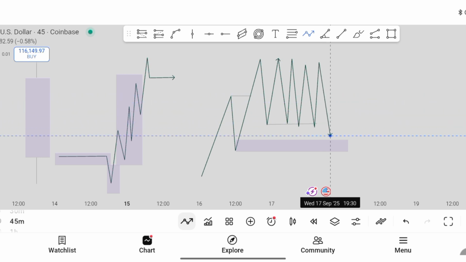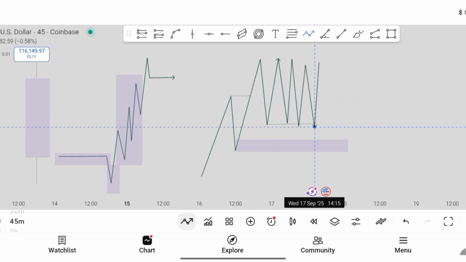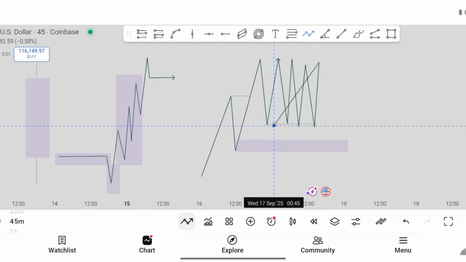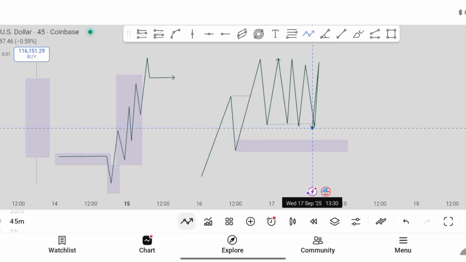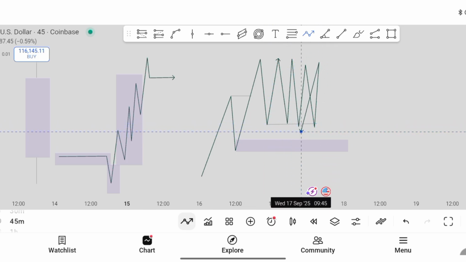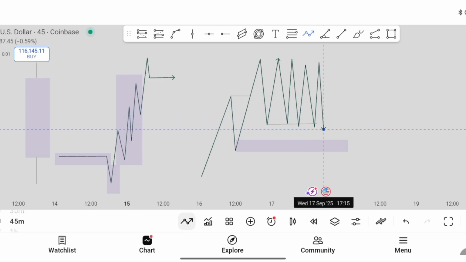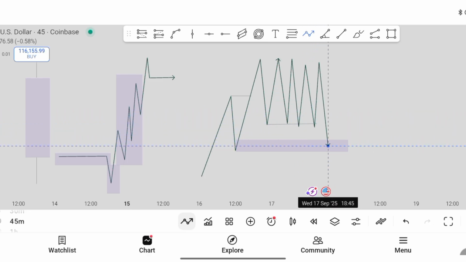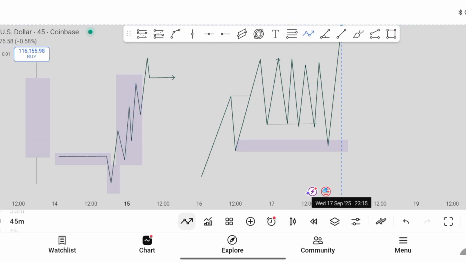I want to see it manipulate all these particular lows you are seeing here, because there are always stop losses seated below this particular low here, because retail traders who are trading support and resistance will be like, okay, this is a support zone, so let me start buying here, and they'll basically place their stop loss here. So I want to see this market manipulate this stop loss, tap into my POI, and once price taps into my POI, then I want to see it distribute to the upside.